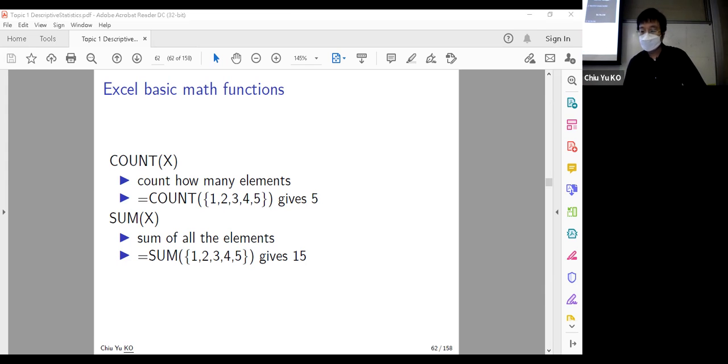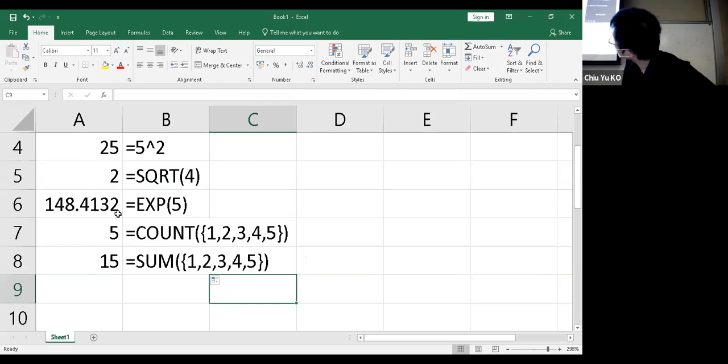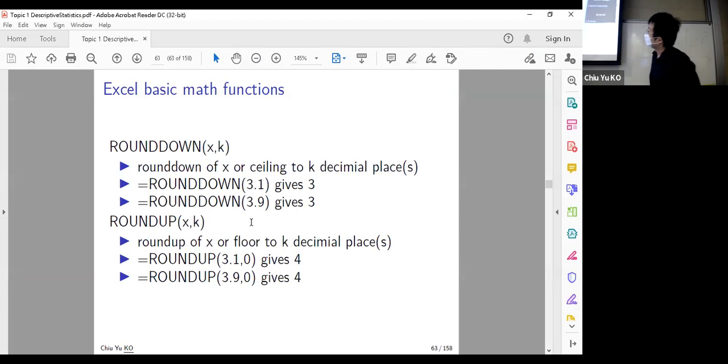I hope it's okay. Now we are going a little bit further. Here I have functions we call ROUNDUP and ROUNDDOWN, because you learned that for calculating your median. I'm not going to do ROUNDDOWN in Excel, I think this is too trivial. ROUNDDOWN means I just get the integer, and ROUNDUP will give you the one above. Note that ROUNDUP of 3 will still give you 3, just to show you.